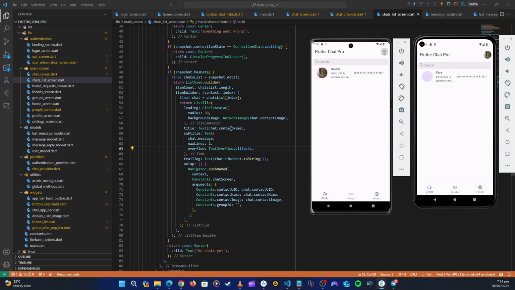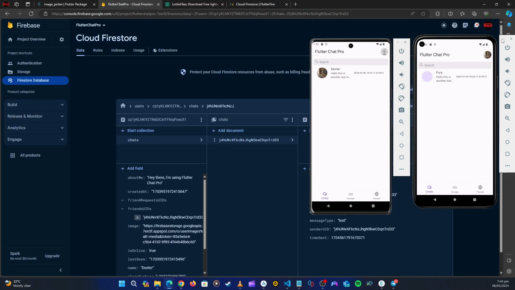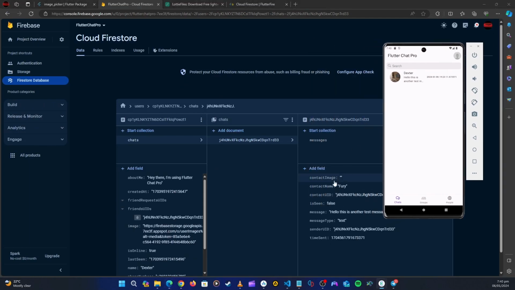Here we can have a check inside this message. Okay, so what we can check for is the value of sender UID. Okay, if this sender UID is equals to our UID, then we know we are the one who sent the message. We are going to say you. Okay, that's what we are going to say even here.